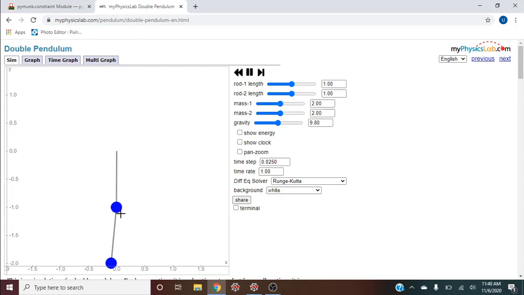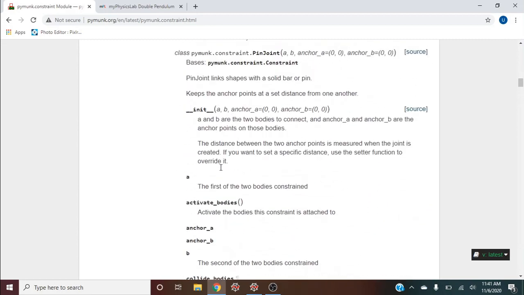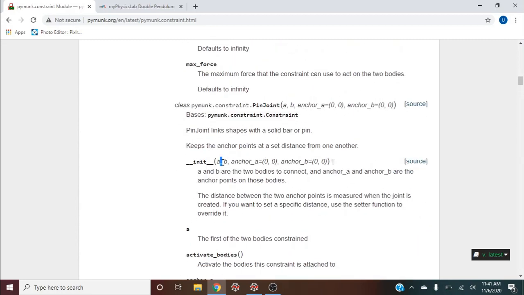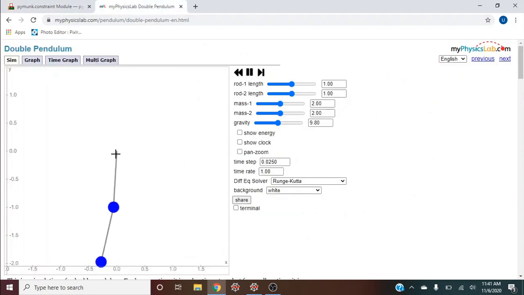When we're talking about this string, though, we're attaching it to two different bodies that we've created ourselves. Now, the problem with that is Pymunk expects two different bodies as the arguments for a pin joint. So I'm going to go back up here to pin joint, and it expects A and B, which are two bodies, to connect. So how are we going to connect it to a random place in the simulation? Well, we can create another object here, create a new body, and use that, and that works just fine. Or Pymunk actually gives you a static body to work with within the Pymunk space. It's just a convenient body to use in case you need something like this. So that's exactly what we're going to do.